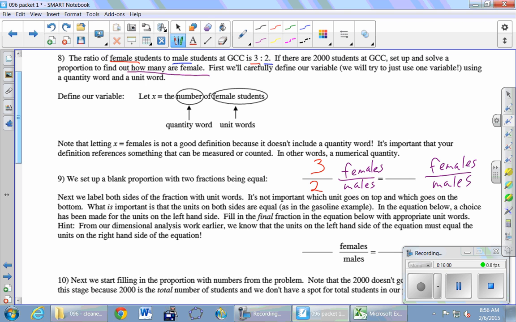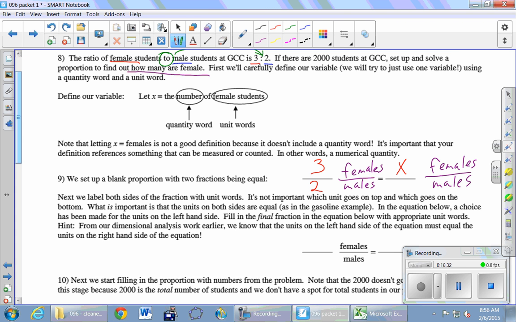What's the key word in between that we'll always see for ratio problems? "To," right? That's telling you the colon. So the word "to" is always going to be in between these things. So first word is females, has to go with 3. And we chose females on top, so 3 goes on top. Okay, other fraction. Again, we're going to just fill in these two blanks of the fraction. Yeah, x is the number of females, right? That's our generic variable for number of females. So we're going to put x on the top.